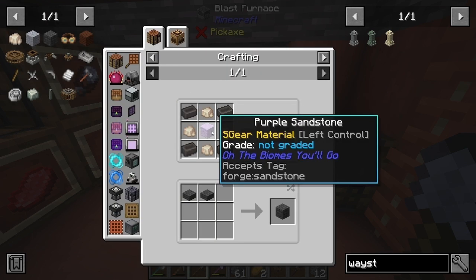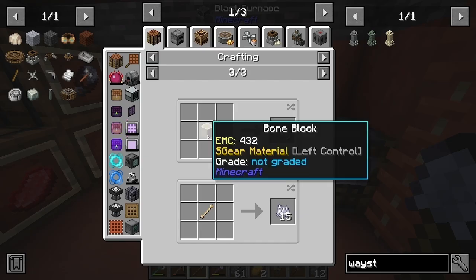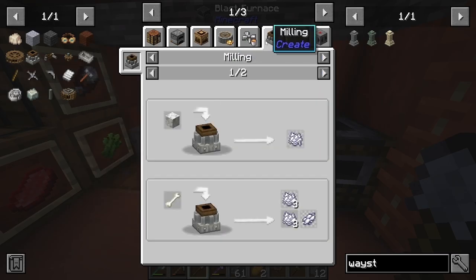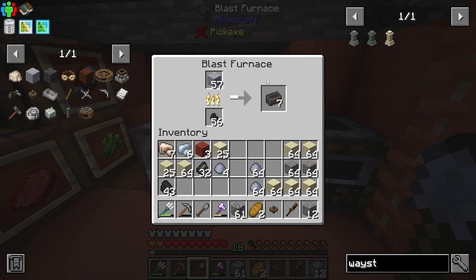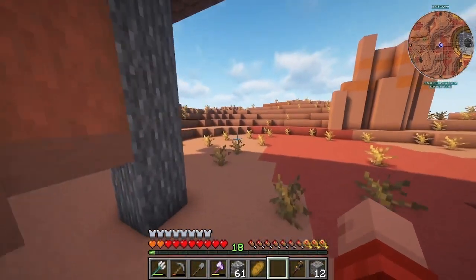So that's check. We have the sandstone. Now we just need porcelain clay, and we have the clay, but bone meal is going to be kind of difficult. I don't really have a lot of that. We could try to go to the Nether and find some bone blocks or some skeletons. But I was looking on here, and milling, you can find calcite and actually mill calcite. So I think we're going to go on a quest for some calcite and make some bones out of that. So off we go.